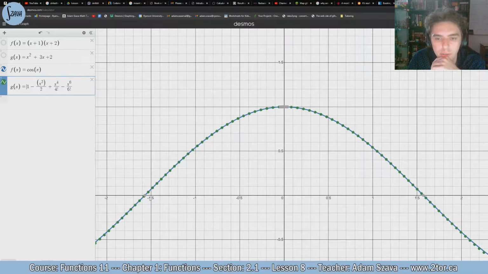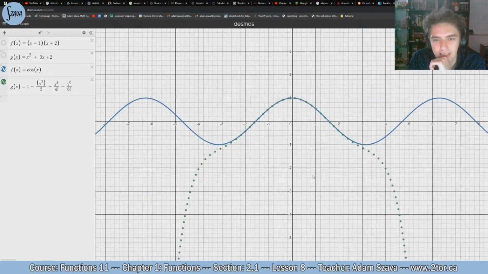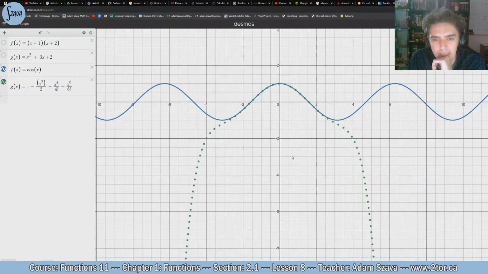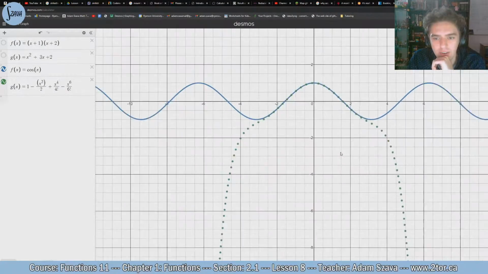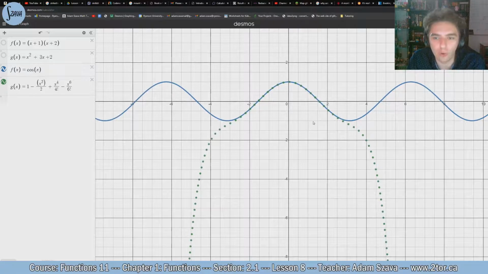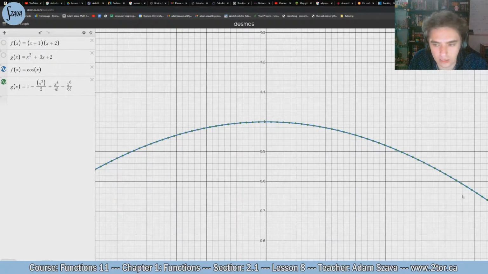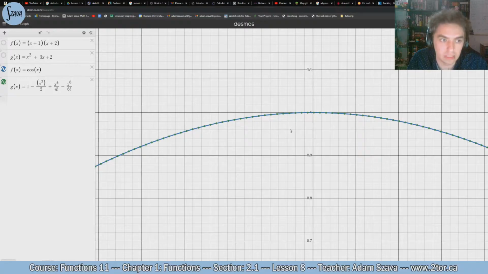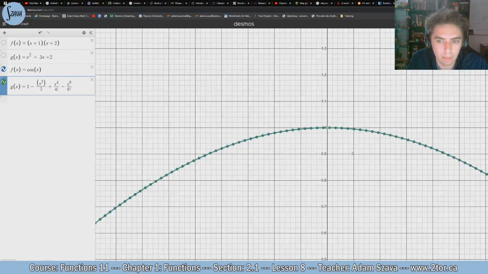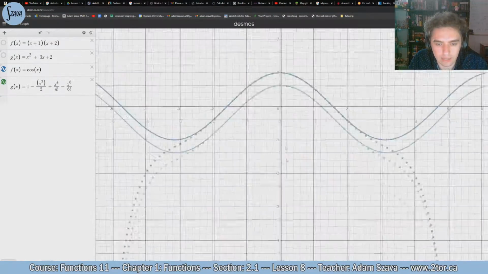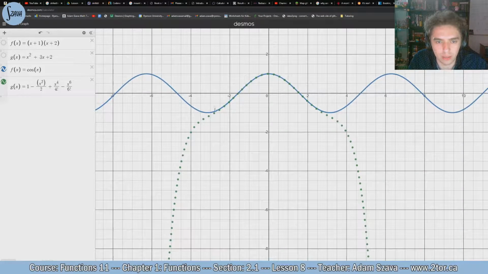So you see that they do perfectly line up until you zoom out, and then they don't. Just by looking at the graph, you don't actually know if you can zoom out to some point where they're not going to match anymore. Zooming way in, you can't even see that they start to separate. They look completely identical. But the more you zoom out, you can see that they in fact do not match. They only match between approximately here and here.